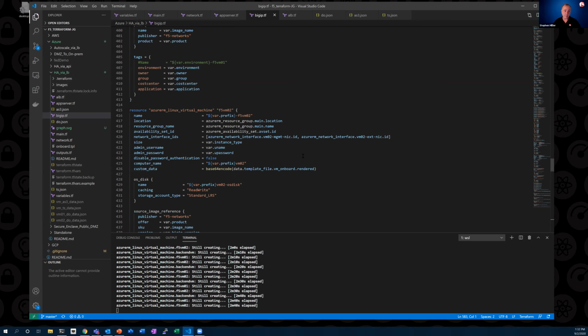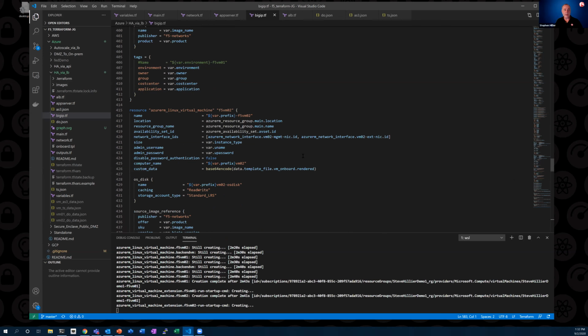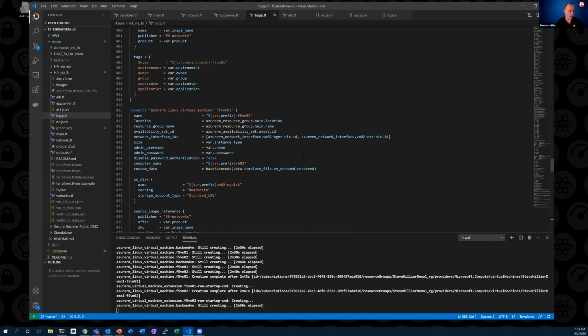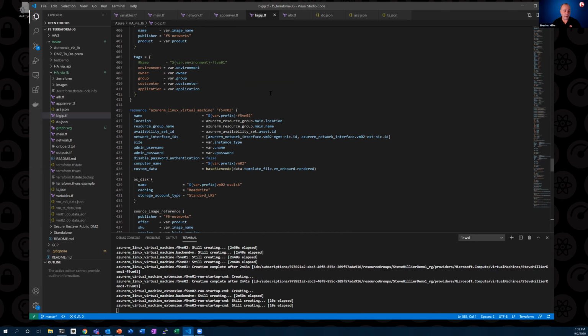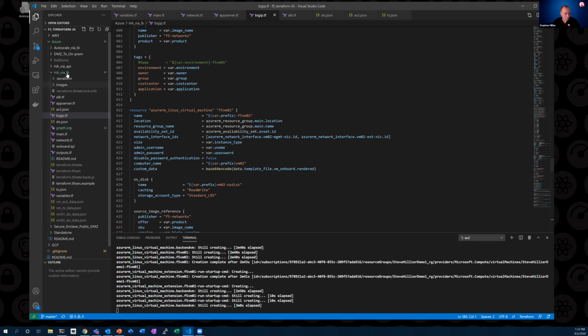And I know some people like to break them out into very granular little discrete pieces of code, and they have maybe a dozen, 2 dozen files in order to achieve that. I kind of like the happy medium where I break it up a bit, but not too much. That way I don't have to scroll too much on my file browser over here on the left.